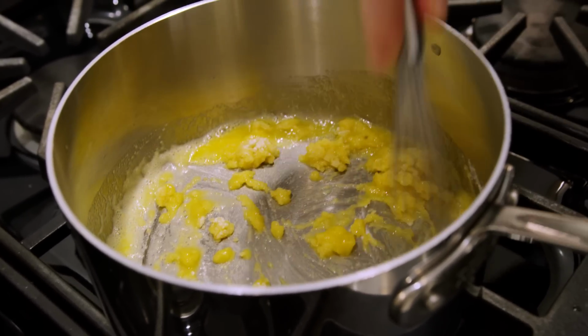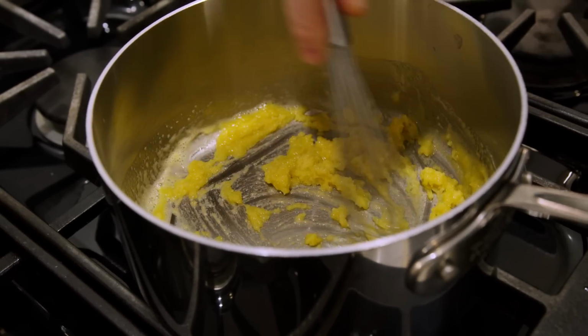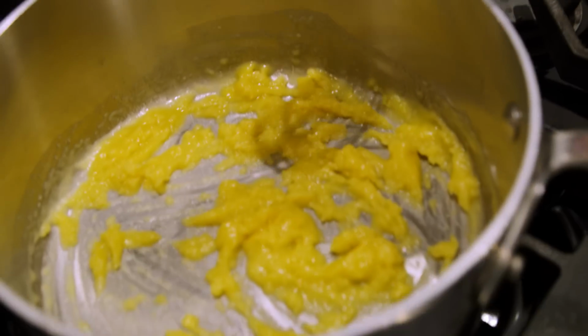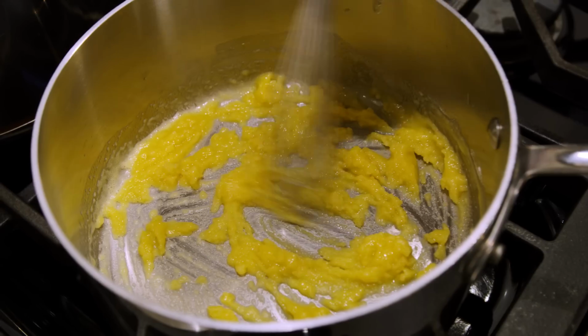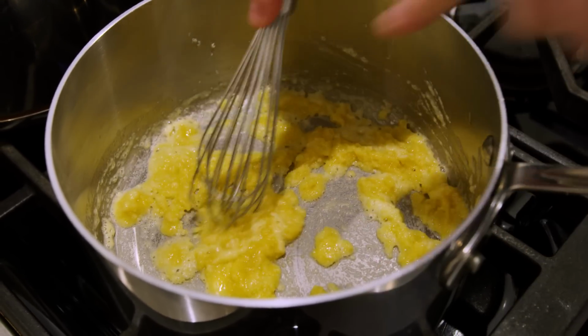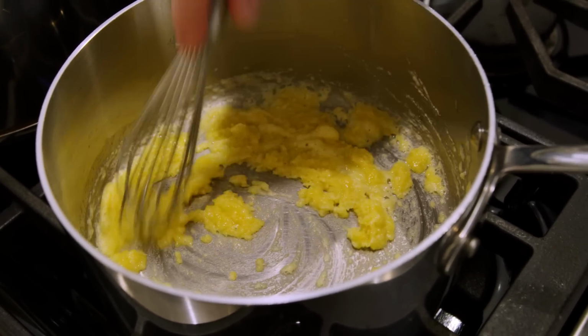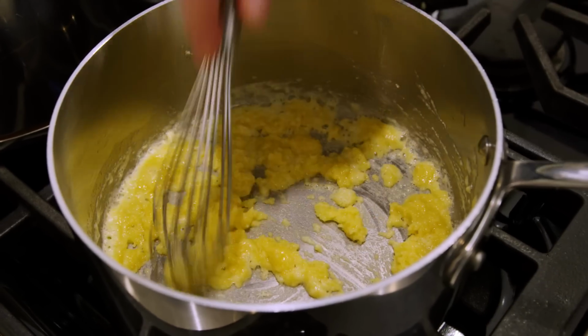But what we wanna do now is get it back on the heat. I just didn't want it to burn because now we gotta cook the flour taste out of the flour. So we're going back on a low heat. We're just gonna let this darken up just a little bit for the next minute or two. All right, so as you can see, the roux is starting to darken up a little bit, right? Like that color's getting just a little bit darker. We're just trying to cook that raw flour flavor out of it, like I said.